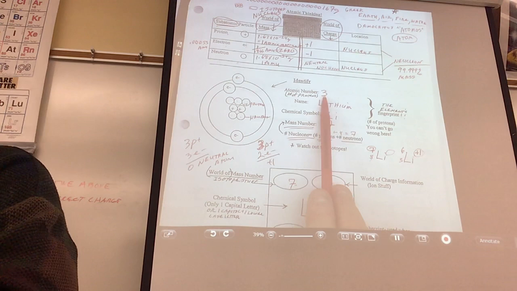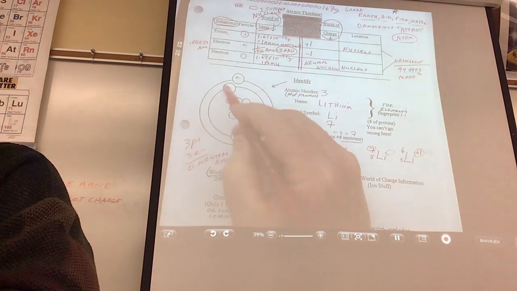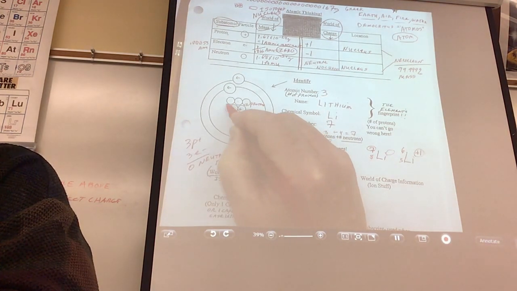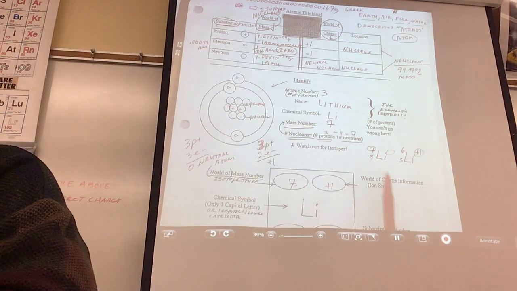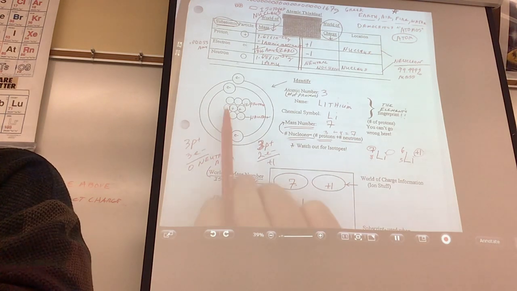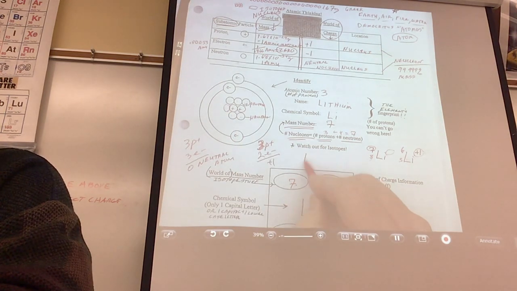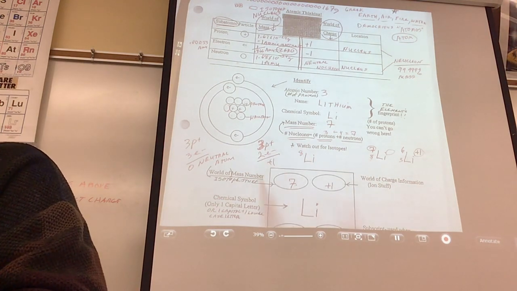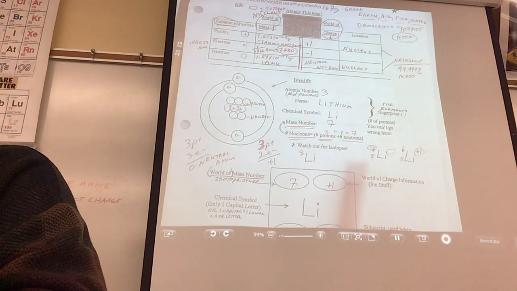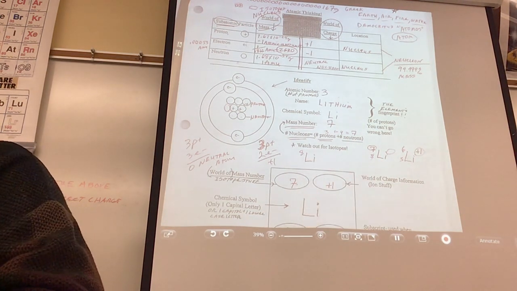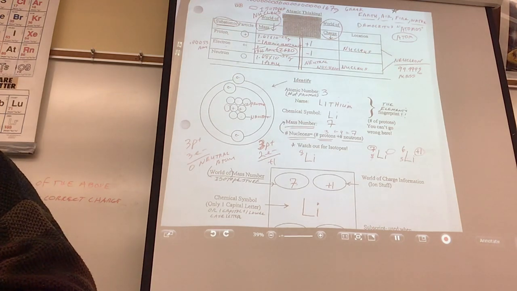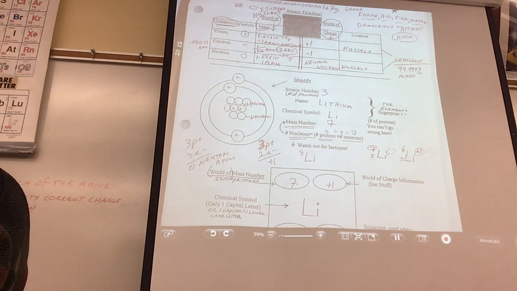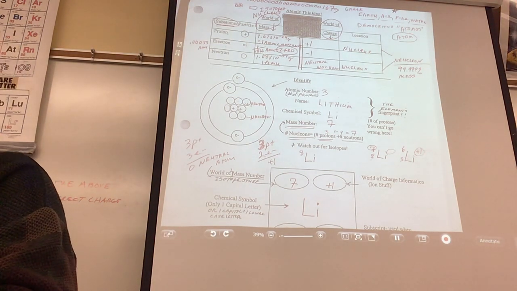Then what would happen if I were to add a neutron? What if I added a neutron to this guy? Instead of him being lithium whose mass is 7, what would he be called? What if I add a neutron to this drawing right here? Lithium 8, and that's called an isotope. Now, which one of these is lithium? Lithium 7 or lithium 8? Isotopes are the world of the nucleus, okay?